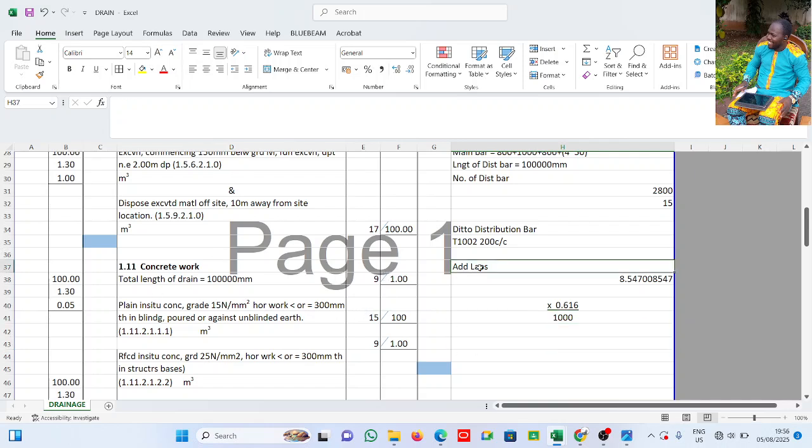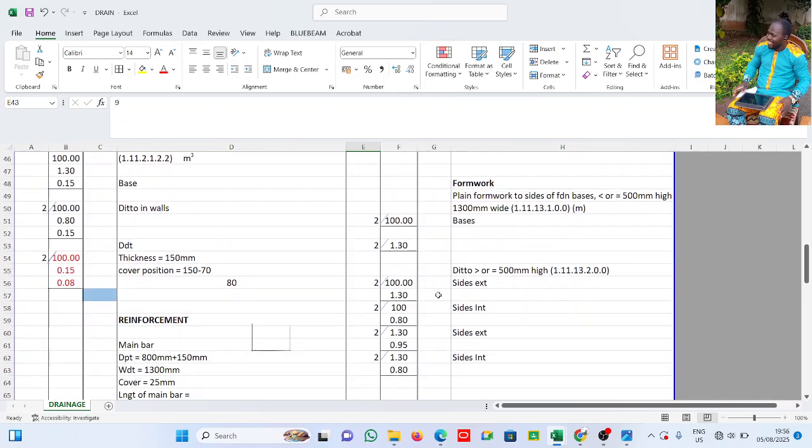Now see, I added laps. Because you are taking this reinforcement 100 meters direct, it cannot just be like that. There's going to be a rod; the highest is 11.7, down to 12 meters. So at every point you are going to lap it, some 800, some 1 meter, some even 1.2. Here I'm using a lap of 1 meter. So total length is 100, that's 100,000 mm. Divided by 11,700, I'm going to be having 8.5, which is 9 numbers. That's why you're seeing 9 here.